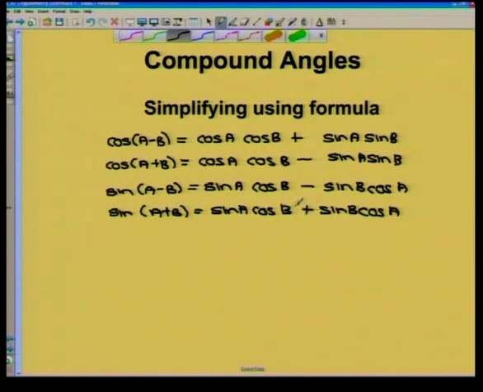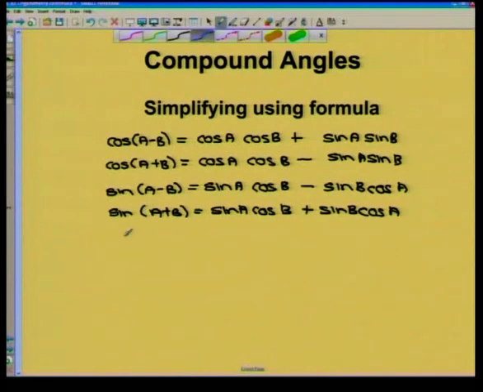Now, these are what we call our compound angles, and from there we derive our double angle formulas. Really, it's easy to work them out. In the previous session, we did look at how we get those answers, so I'm going to take it as assumed that you understand how to do this. Perhaps you can go back and look at your notes and remind yourself how we actually came up with these formulas. Right, so let's write down what they are.